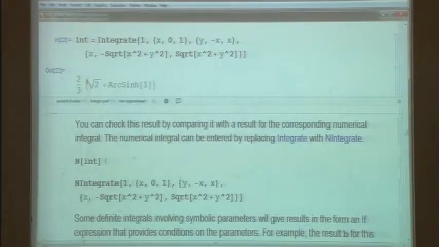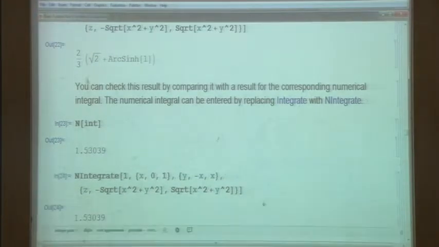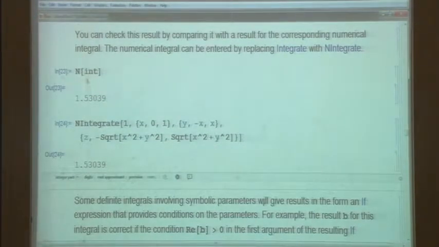So in this case, we get this number, and we check that the number that we get is the same as the number for numerical integration. Because the numerical integration command will use different algorithms from the symbolic integration. But of course it will go faster. Alright, so my advice, if you are dealing with very complicated integrals, do not try to solve symbolically. Mathematica may be able to do that, but it may take a long time. Just directly use numeric integration.